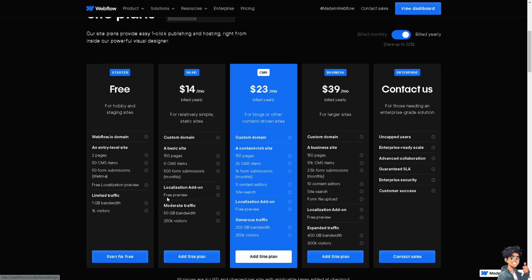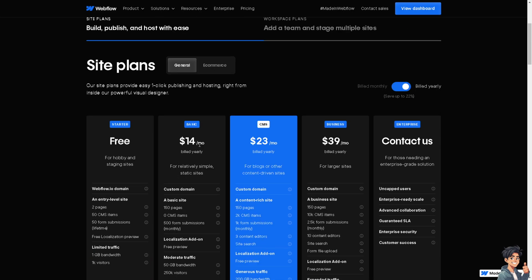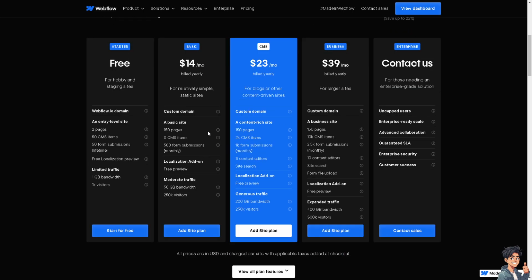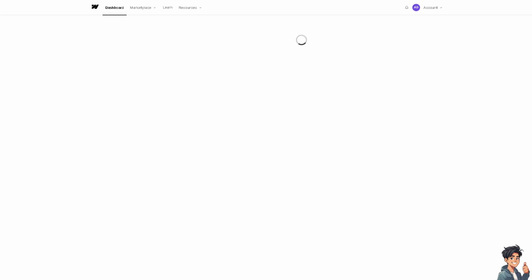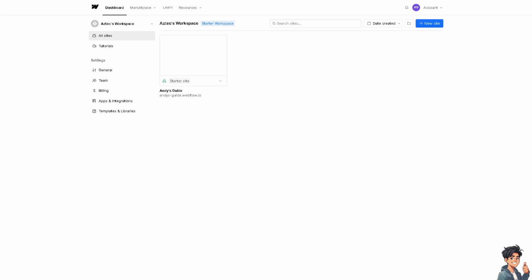Of course, you can start for free, and the basic is $14 per month. It's billed yearly. All right, and basically all I'm gonna do is click on the basic plan, add this to the site plan, so that when you go to your dashboard, you would be able to add a custom code without any problem. All right, let me do that right now.